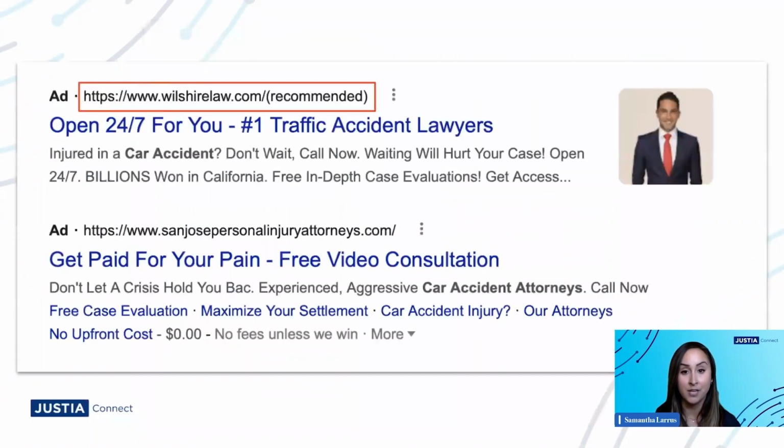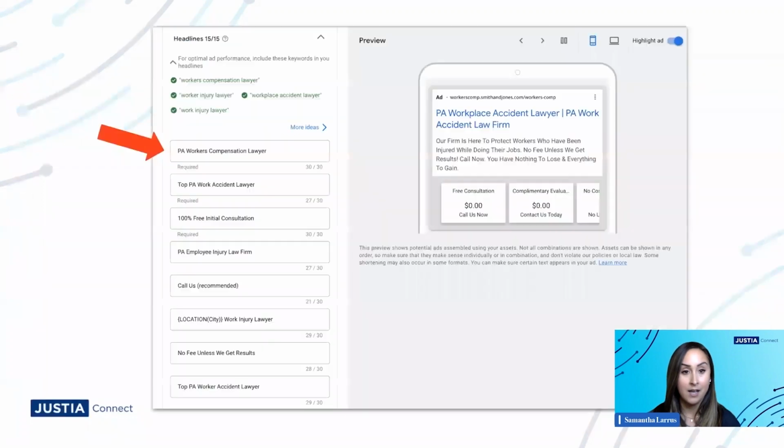We have an example here of how that display path actually looks on the search results page. So the URL we have highlighted there, that's not the actual final URL. That's the text that you used on the ad setup page for the display path field. And then moving along, as you see here, the responsive search ads, they ask you to input multiple sets of headlines. So you can use up to 15 headlines here. They each allow up to 30 characters. You really just want to fill this out as much as possible.